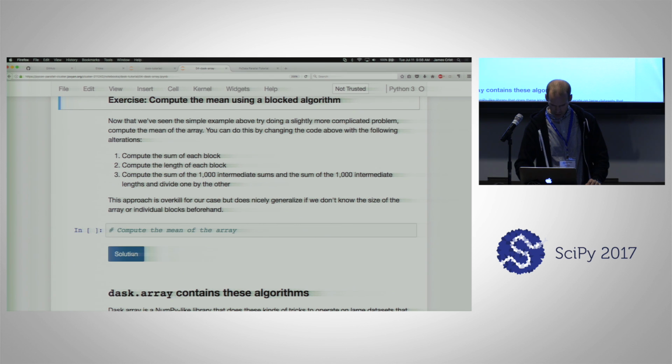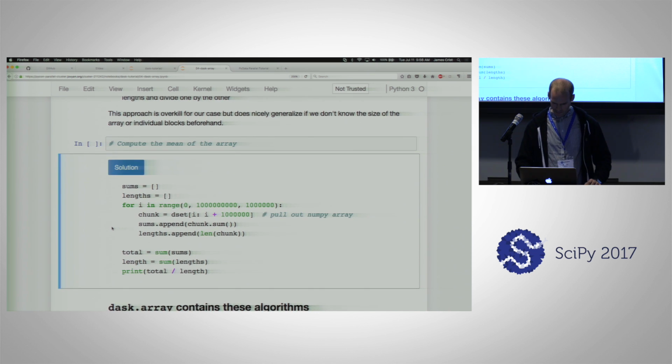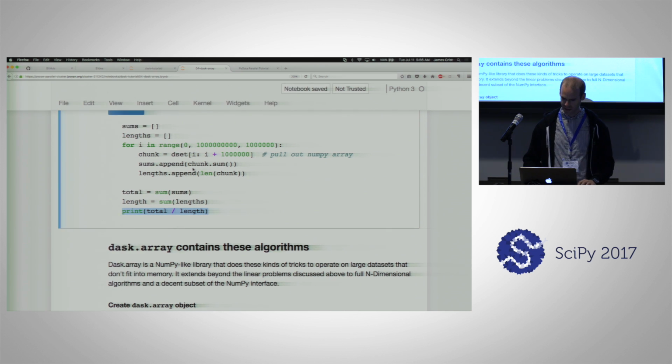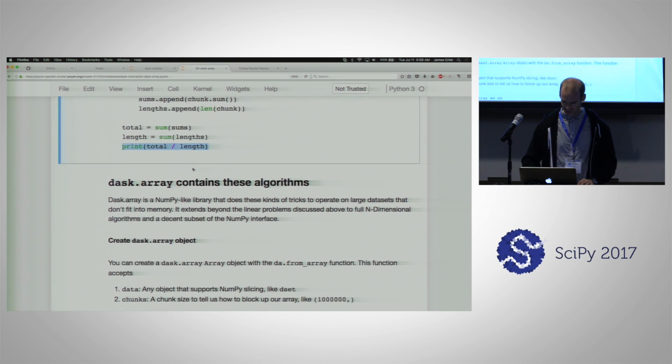All right, so I'll just display this solution, and you'll see it's very similar to the example. The sums, we add up exactly the same, and we can do the same thing, but to the lengths of each chunk, so that we can create the mean by dividing the two totals. So again, you could do this kind of thing, and you could do all of this with delayed trivially. You've now seen enough examples that you could do that, but you don't need to, which is very convenient.